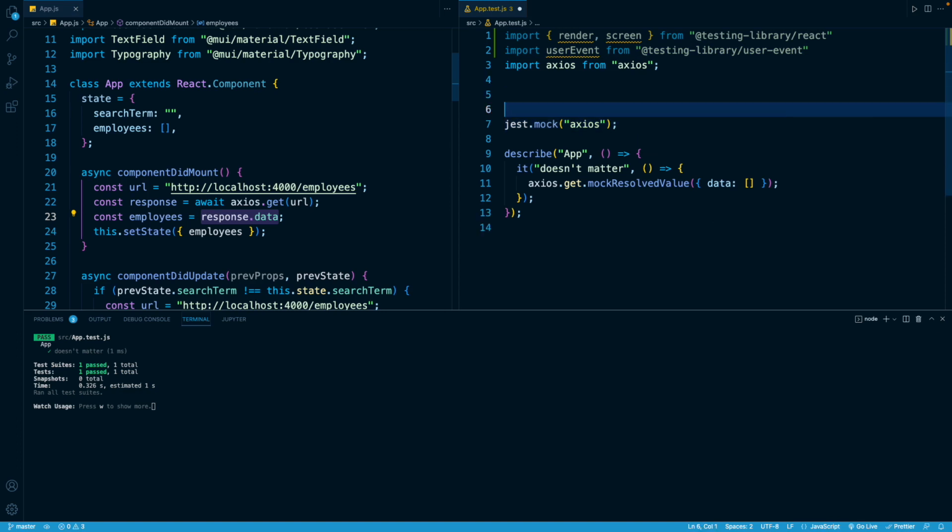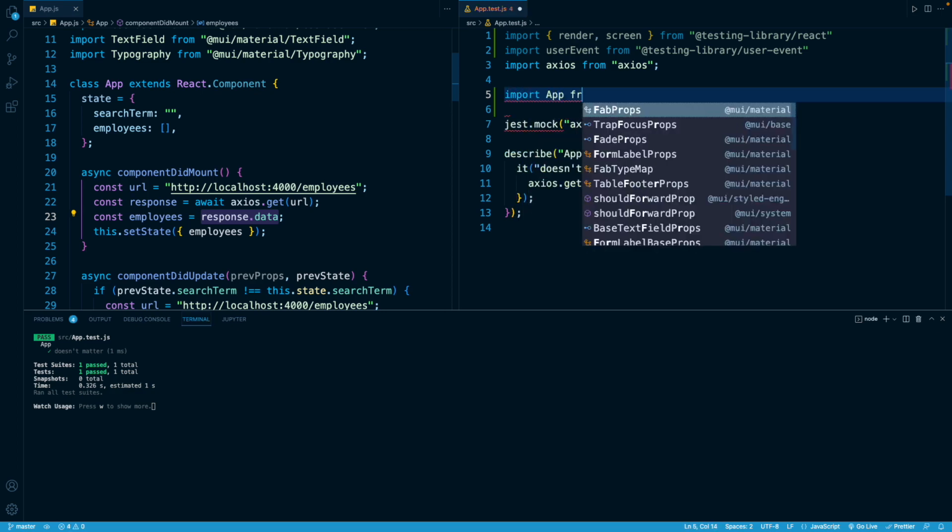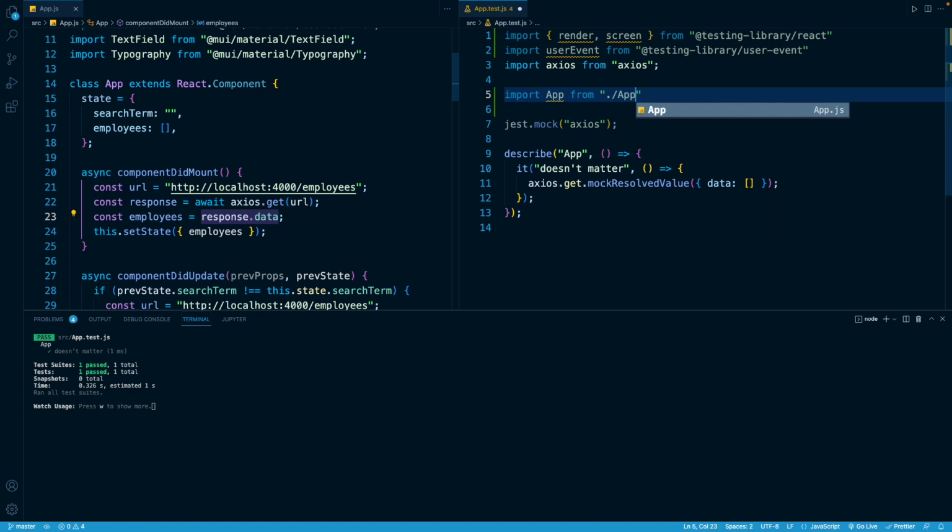And then the final thing we need, and I'm just going to place all my imports together. I'm also going to do a line break between my NPM imports versus my local project imports. The last thing we need, of course, is the component itself, which is in the same directory as my app.test.js file. So right here, I will import the app component from ./app. So within the current directory, find the app.js file.